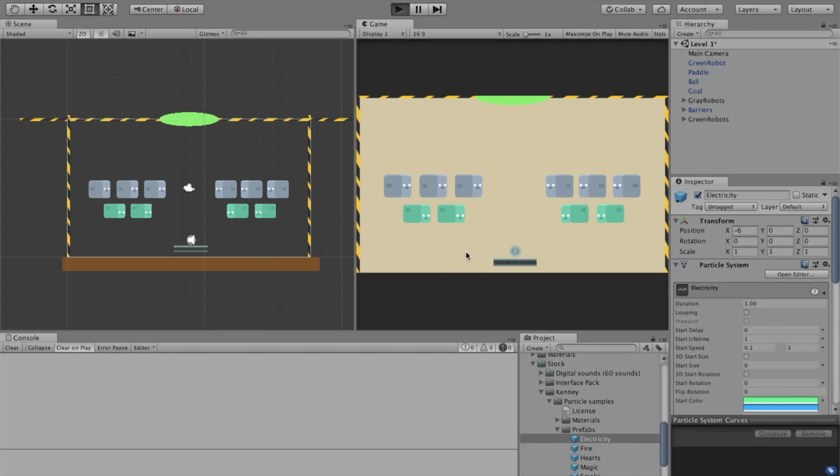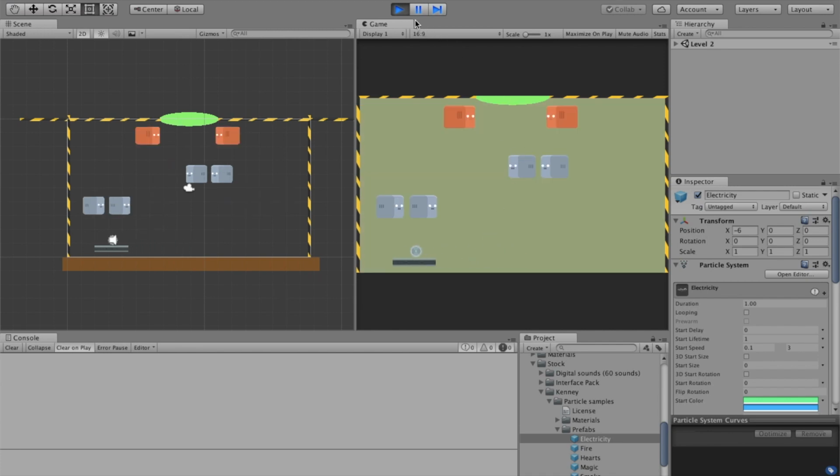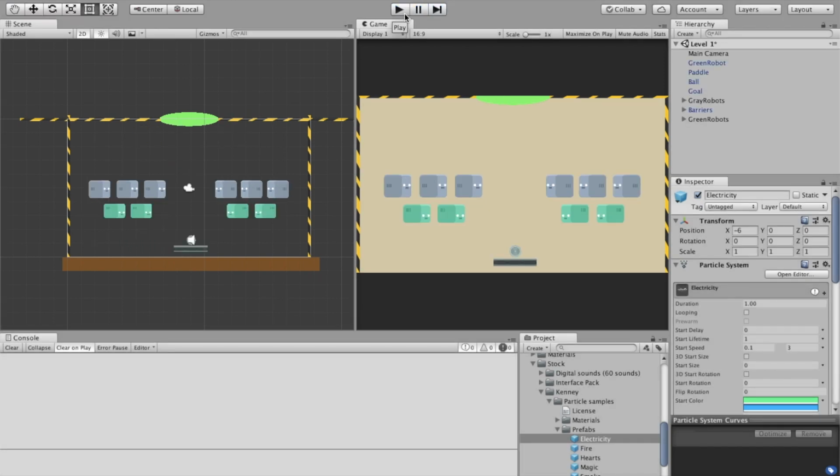Maybe I should make this game easier for myself so it's easier to test. It's probably smart, wouldn't it be? Yep, it ended before the end. Perfect. That's what we wanted. So now we've made it so that whenever we destroy our block, we also create a visual effect.